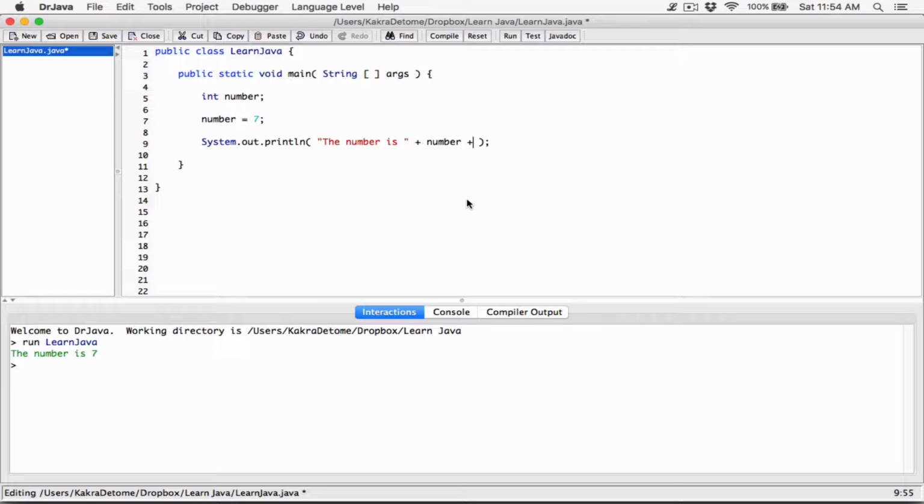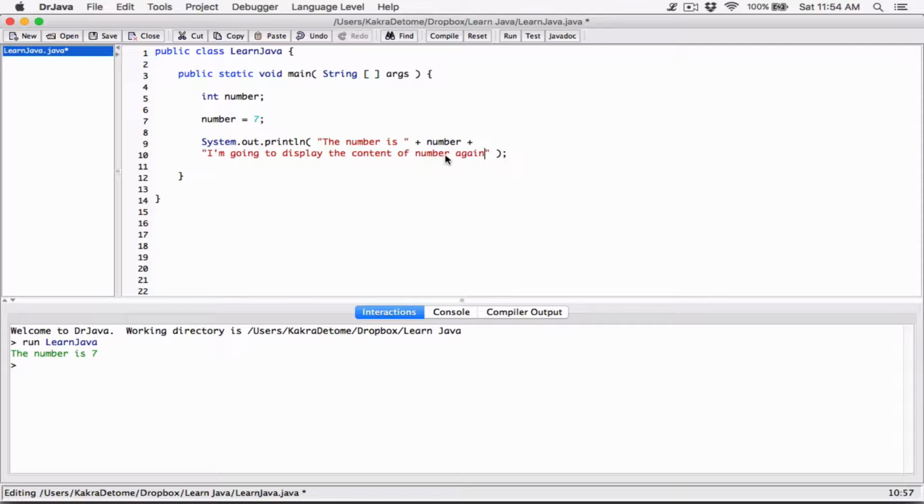And we can go ahead and concatenate it with something. Because I have my plus sign, whatever comes next is going to be concatenated, joined to this number here. So I'm going to hit enter. I can create a string and say, I'm going to display the content of number again. Now, this number is not the same as this number.